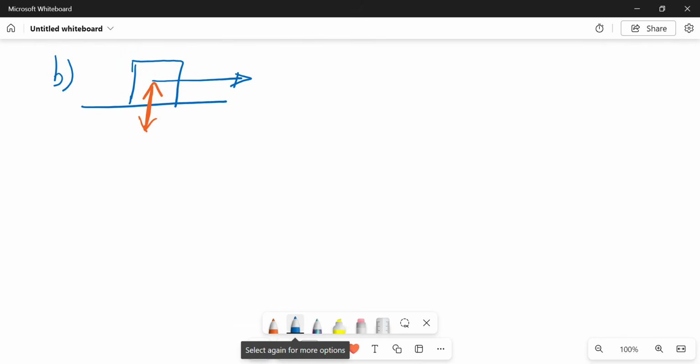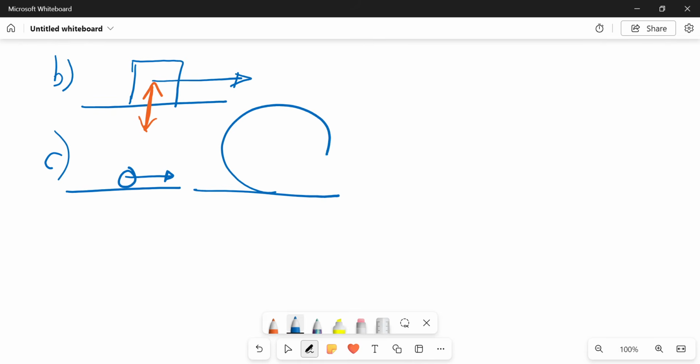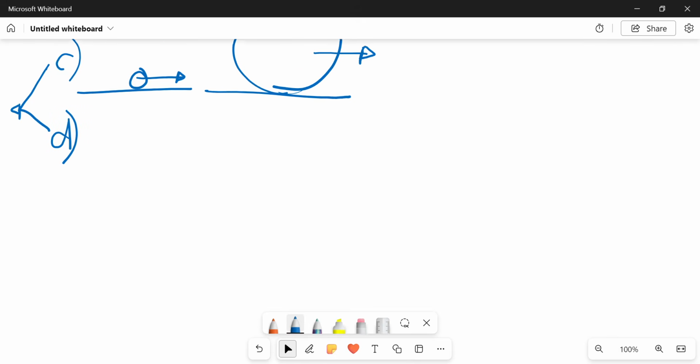Then law C essentially gets into the sizing. Your friction is independent of the size of the areas which are in contact with each other. So whether you are pulling a small ball of this size or a big rock of this size, your frictional resistance or your friction will not depend on the size of the thing you're pulling. And law D feeds into that a little bit. It says that friction will be independent of the speed. So how slow or how quick you pull it essentially will not determine your friction or frictional resistance. The size of the thing as well will be negligible for now.